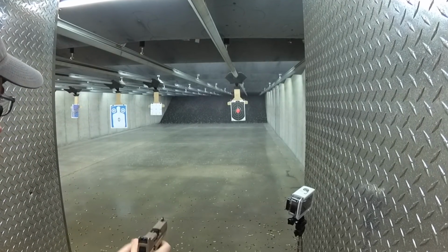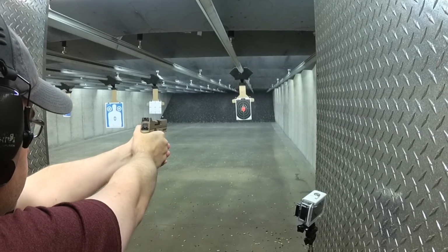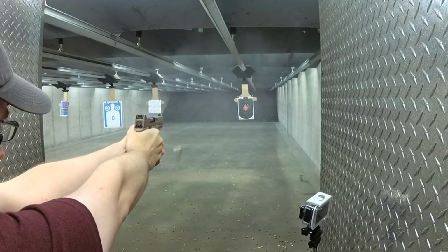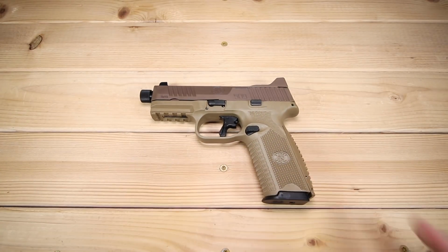Now, it does have the addition of the Apex trigger on it. I've been so impressed with that. I love the feel of this trigger as well as the look. So the 509 has been very impressive. It feels good in the hand. It's a lot of fun to shoot, even though it's a little bit bigger gun, but it just has been a lot of fun. So definitely worthy of position at number 5, the FN 509 Tactical.